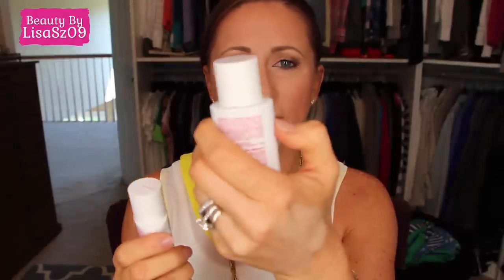I've never tried mixing these, which is unusual because for foundations I mix them all the time. Maybe as I get into fall we'll see if I end up needing to mix them. I haven't used much of them and I use them every day — I feel like the Medium is probably to about here and the Light is probably to about here.